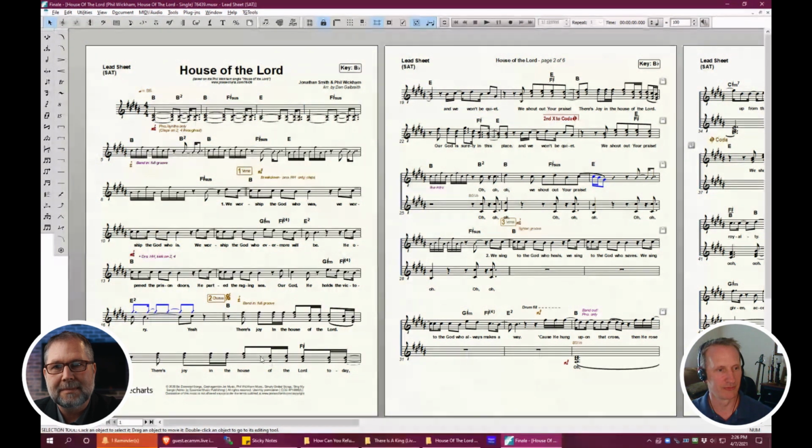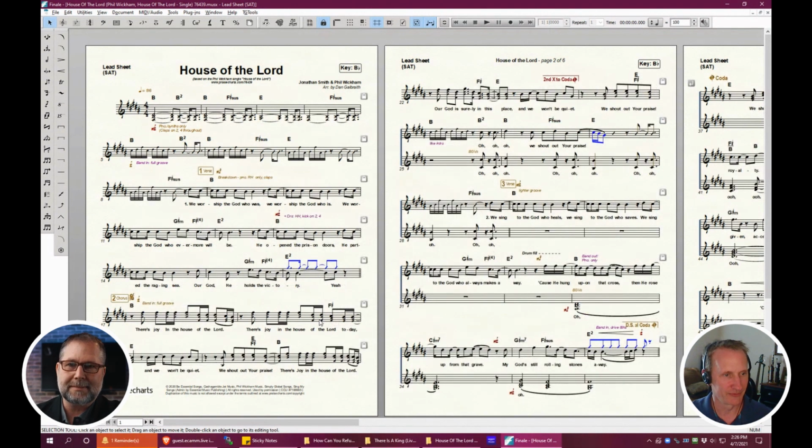I unlock it, and since I had changed the key to 5 sharps, look what Finale decided to do. It decided to mess up all my beautiful spacing. So I'm going to undo that part, and that's what it should be. Okay, U for unlock and L for lock. So you can always still move things up and down between systems. Click on a bar, use your up arrow and down arrow, and you can manually adjust things that way if you want to.